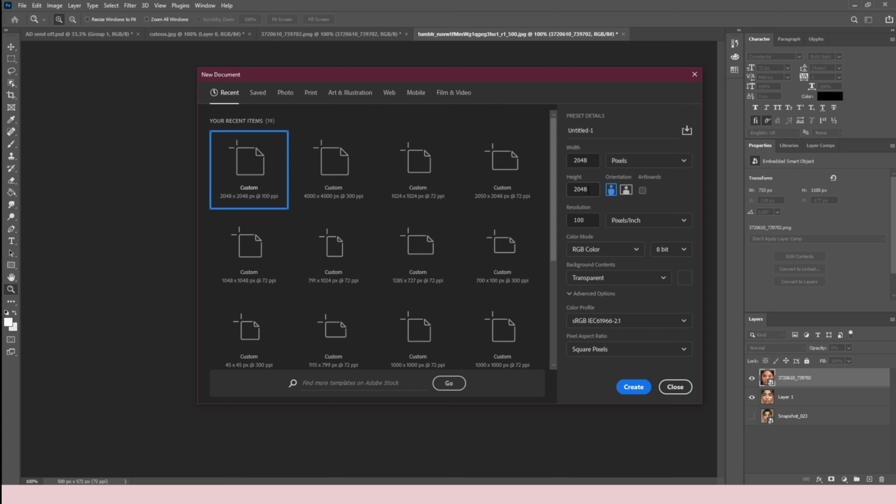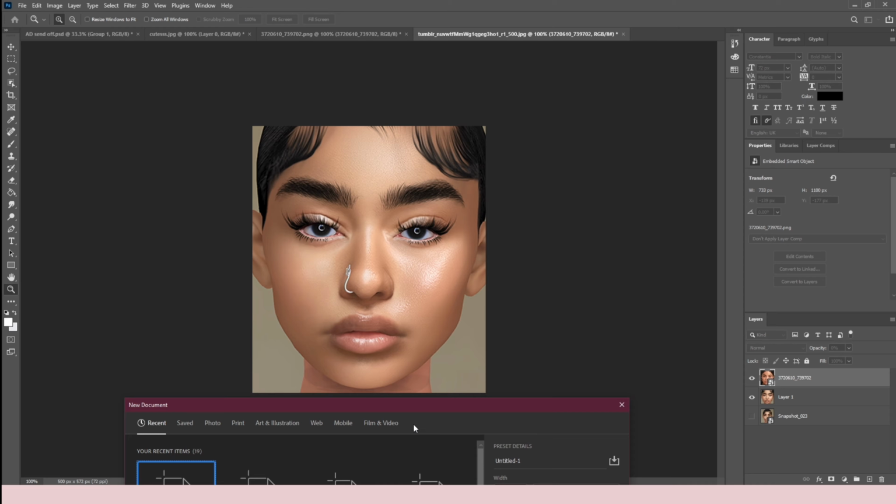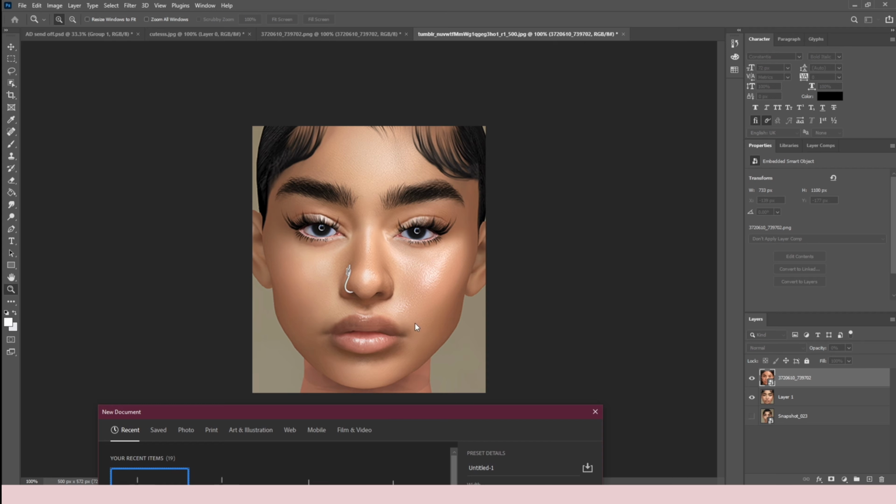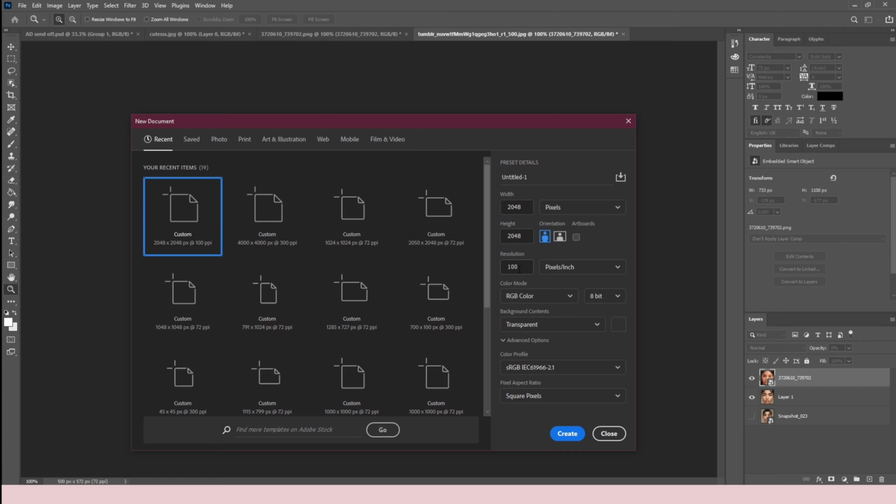There might be a higher width and height pixel rate, but for right now in this tutorial I'm going to show you 2048 by 2048. And then depending on the resolution, now this part is a little bit crucial, because for resolution, it depends on how bad you took the photo, let's say it's a little blurry or you didn't take it clean like this one, for instance, in the background. If you have a photo that's a little bit clear, straightforward in the face, or it's faded, you can always go with just an 80. Or if you feel like it's not that clear of a photo, you can always go with 100.